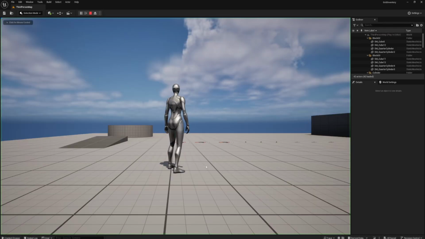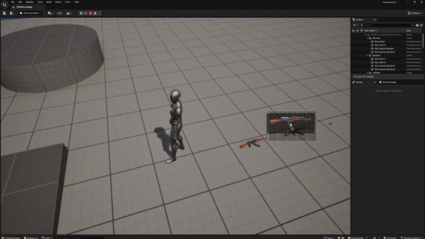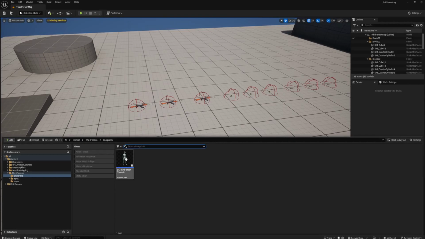Now if I pick one of my items, drag it and click R, again we are not printing the string, but let me see something.